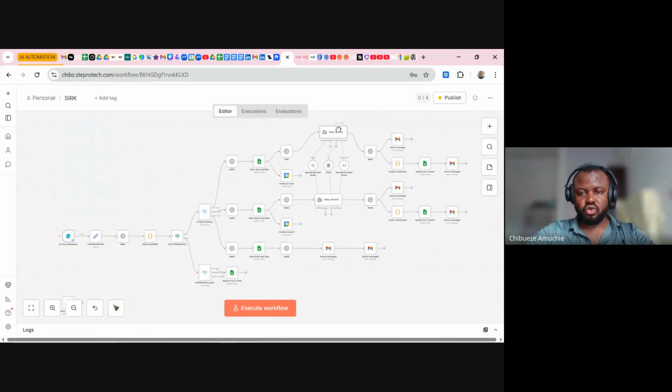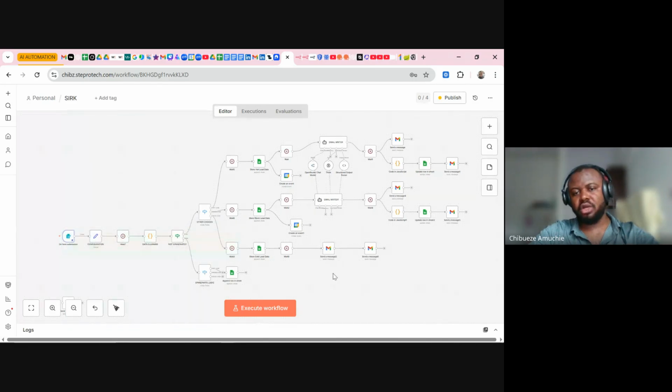AI agent is also not a core node. Let me say, AI agent is actually a core node, right? It's a core node, yeah. This is a core node, but it's n8n's own core node. It's not OpenAI, it's not Gemini. But it's a core node. Now, Google Calendar is not a core node. From here to here, these are all core nodes.